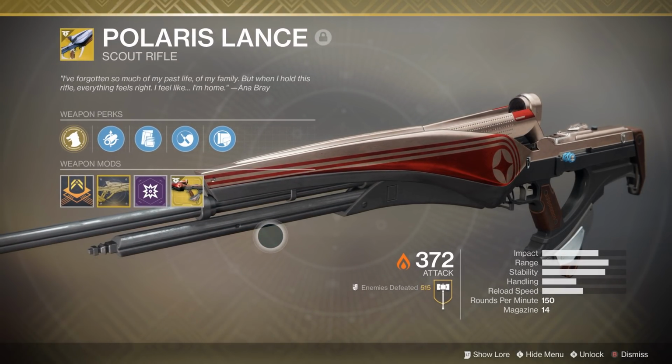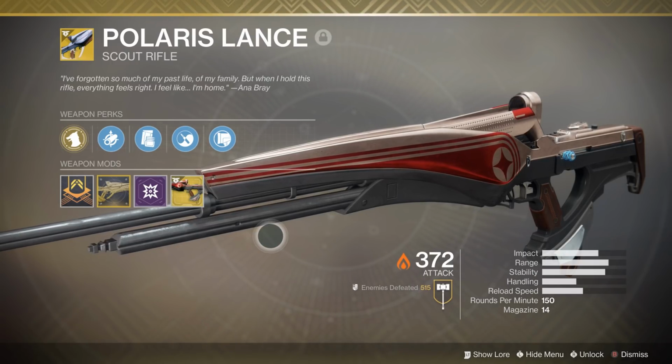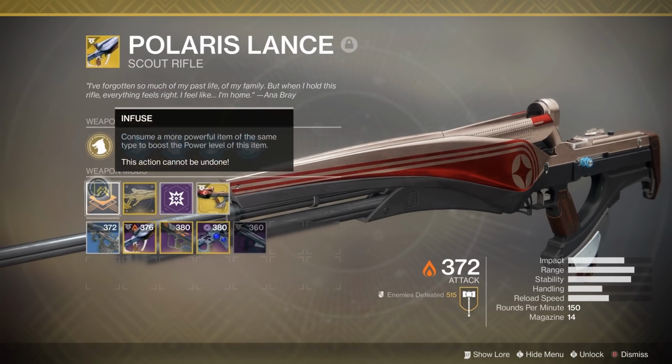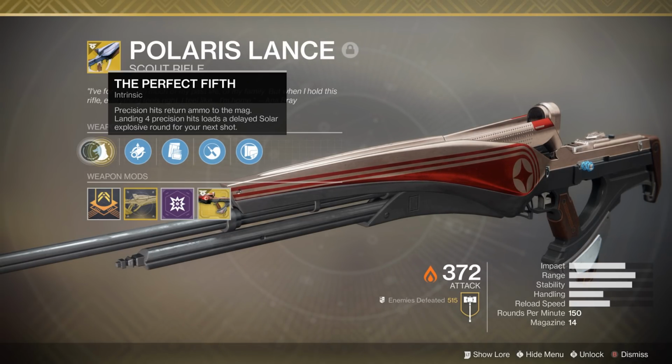TBL here, and we are back to finish up our guide on the Polaris Lance, finishing up that legendary quest, upgrading from the Bray Scout Rifle to the exotic Polaris Lance, and then finally finishing out that quest by unlocking the exotic Masterwork for it. Just like before, all of this is done via completion of the Nascent Dawn questline.